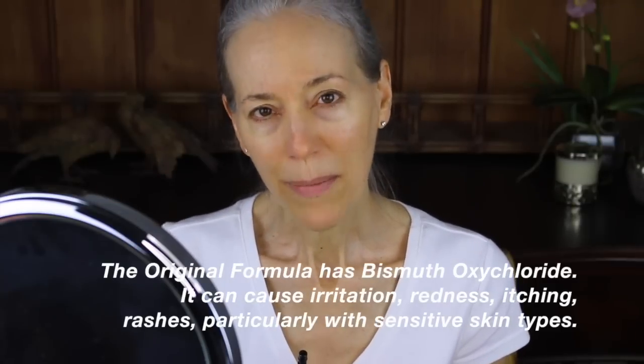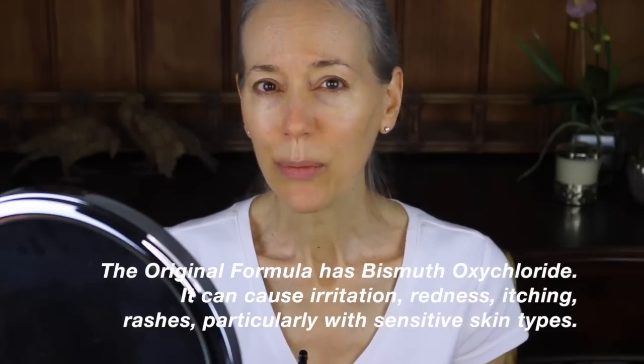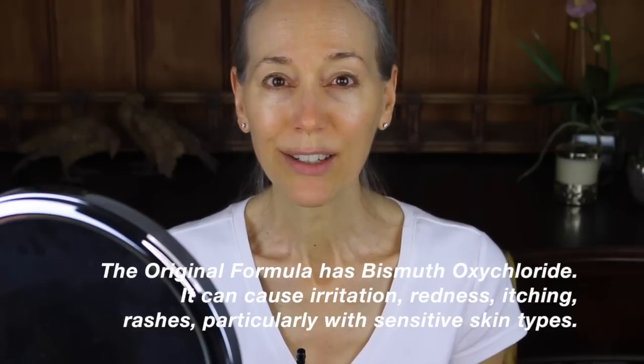So this time, I decided to try it again. First I looked at the ingredients. I went first to the original formula. I wasn't comfortable with one ingredient in particular. So then I looked at the matte. I was really more interested in the matte anyway because I would like to find a matte powder foundation. It's definitely matte, very matte. And the ingredients I was comfortable with. I looked them up, and they ranked about the same as all the other makeup I'm using.